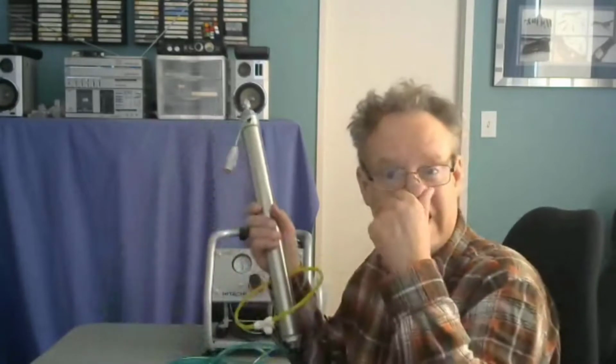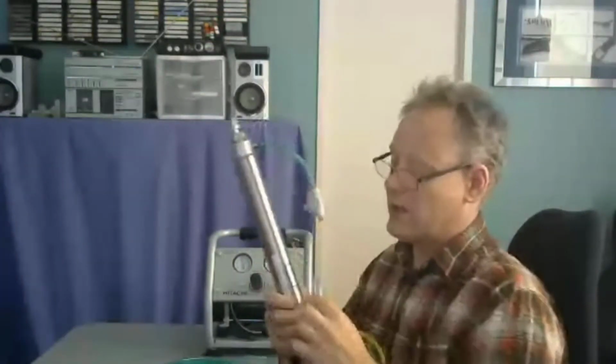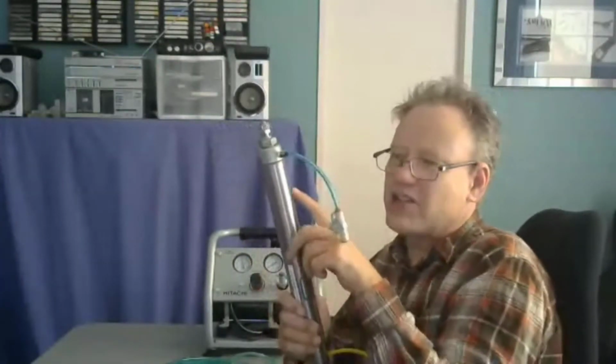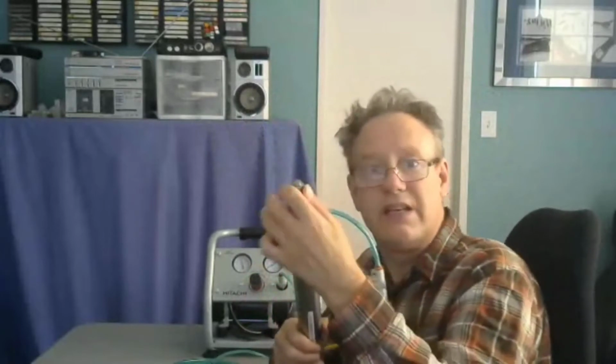In pneumatics, when we pressurize air, it compresses. But in hydraulics, it doesn't. So this is going to start to go out quickly, and then it's going to slow down and slow down more and more. The reason is because as this extends, the air coming out of here is actually compressing itself because of the motion itself. The air is getting compressed, and the pressure in here gets higher and higher to the point where this thing moves really slowly.